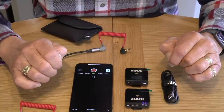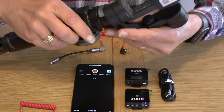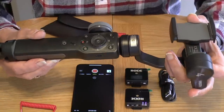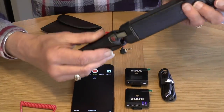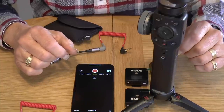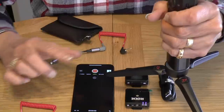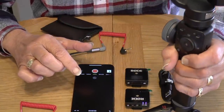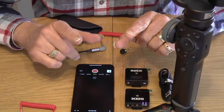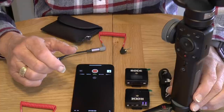You probably ask me why I need all this just for videoing the model railway — well I don't, but as I said initially the videos I do are not specifically for the model railway. I do a lot of other videos which you guys don't see, shared between people and as a recording for us here at home. That's one of the many reasons why I've wanted to get this particular setup. I've also had a gimbal for quite a while for the iPhone — a terrific piece of kit that makes for steady shooting. It has its own little tripod which you can screw on the end and open out to stand it up, and shoot exactly the same as I'm doing here. I'll set the phone up and carry on with the rest of the video on the iPhone to give you a demonstration.